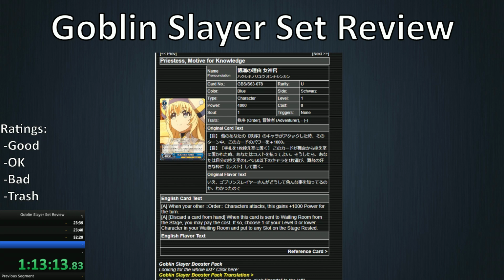So if you play yellow blue, it makes your characters really big. Wait, did those characters have order? No, it's adventurer, so it's adventure? Fine. Okay. Yeah. Okay.